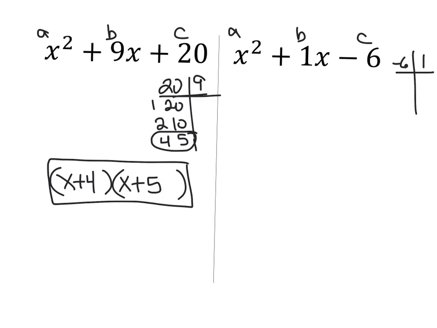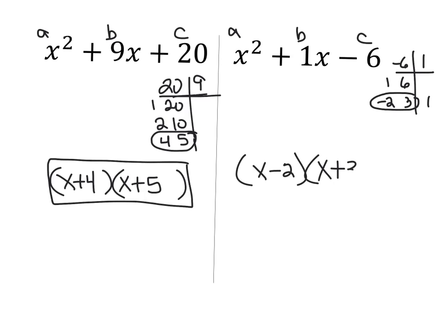So it has to be a -6, but I tend to write down my positive factors, though I know that one of them has to be a negative. So which one of these can be negative so that the numbers add together to give me a positive 1? Well, that would be -2 and 3, because these add together to give me a positive 1. So my factors would be x minus 2, x plus 3.